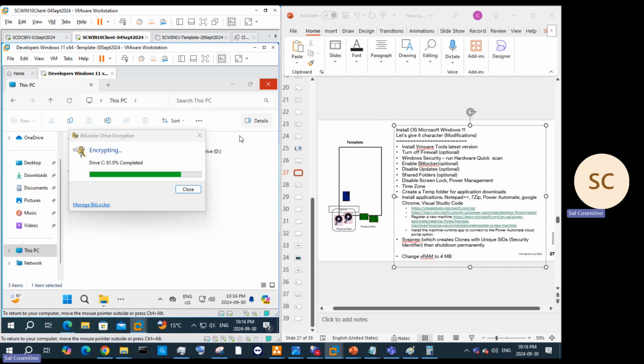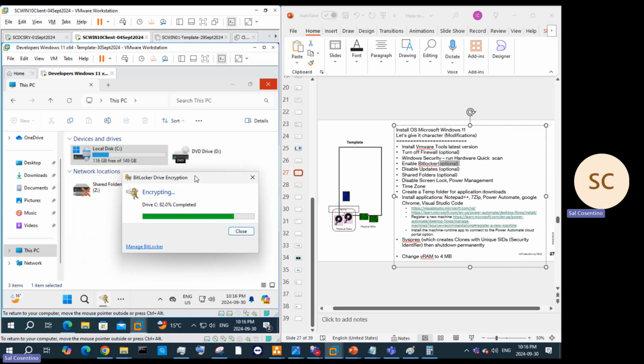This is just optional, just to show you how to do it. It is an optional mod for you, but it's just to show you guys how to encrypt your disks. Again, this can be done through Intune or Autopilot. It can be done through SCCM or through GPO.